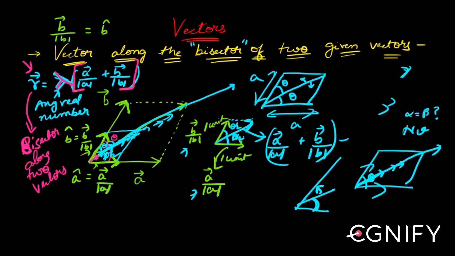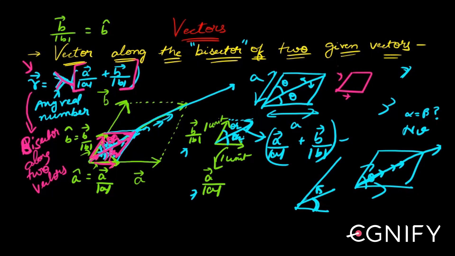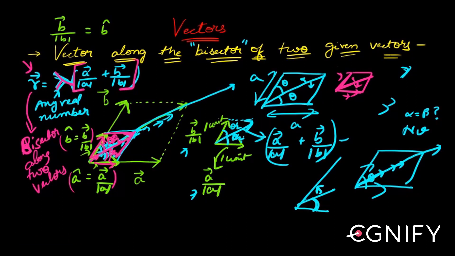This r̄ is the bisector along the two vectors. I found it by finding unit vectors along each direction and calculating their resultant. This guarantees the angle is divided into theta by 2 and theta by 2, because only when the side magnitudes are the same will the vector not tilt in any direction — it will be exactly in the middle. This is the formula to remember for the angular bisector.